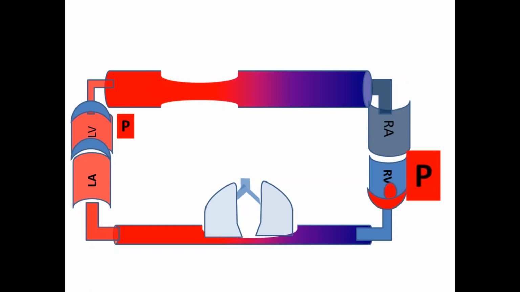So the pressure will increase, then the tricuspid valve will be closed again, with more pressure increasing, and this pressure should be exceeding the pressure in the pulmonary artery. Then the pulmonary valve will be open, and the blood will be ejected out, which is a stroke volume, back to the left atrium through pulmonary vascular resistance. So the resistance here should be lower than the pressure in the right ventricle, which is afterload. If the resistance is very high and the right ventricle cannot contract against this resistance, we call that high afterload.